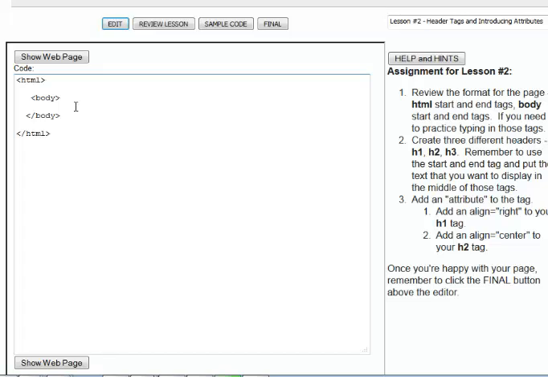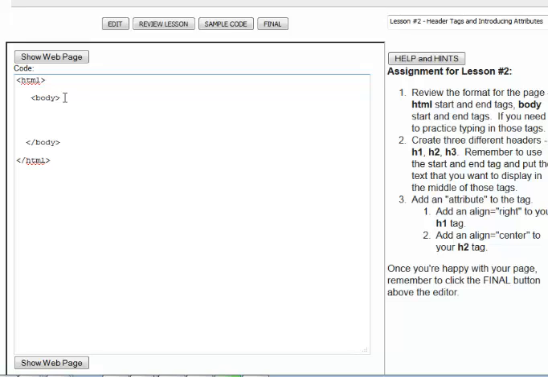As you get the hang of programming more and more, you may need less and less step by step instruction. You may be able to just go back and watch the video. But as a reminder, take a look here on the editor at the structure: HTML, body, body. As long as you feel pretty good about that, that's the structure for the document, then you can get started. So create yourself a little bit of space.